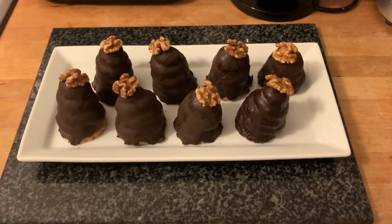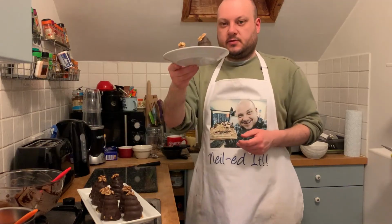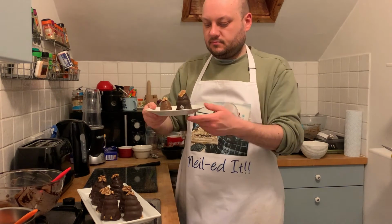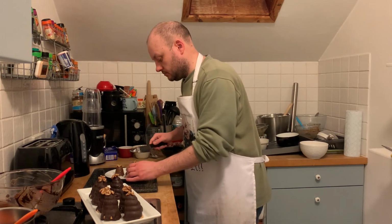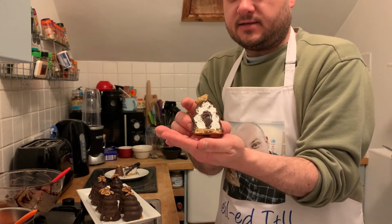Here they are. Pick the best 8. Let's have a taste. Compare the two. Mine's a lot bigger than the one from the shop. Woohoo! Look at that. Good layers in that. Good layers.